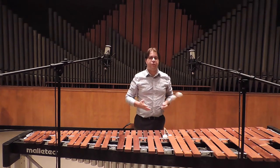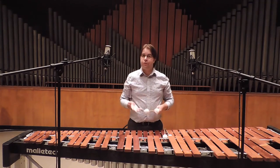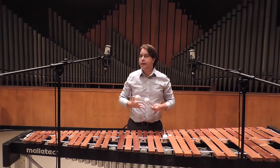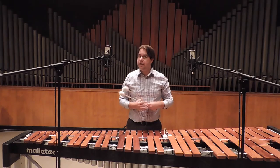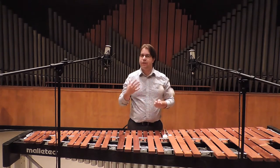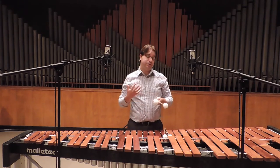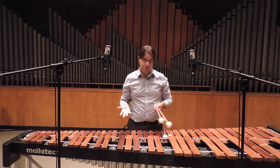Now within this piece, you're going to be required to do an independent roll on a single note. And here's the way that I suggest doing that. The smaller the interval, the more energy you're going to have to expend playing the independent roll. Octaves are usually a little bit easier than, say, major seconds.